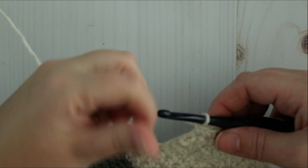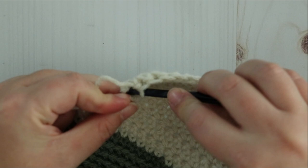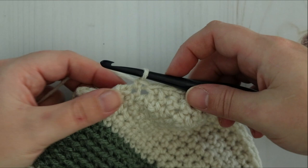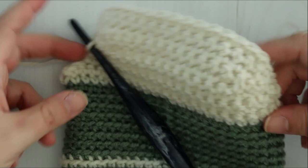All right, now single crochet into the side. Just anywhere. I know it looks like it's a big jump, but it will all pull in. Now, if we were making a sock to wear, I might have you do a single crochet two together, but since this is a stocking and we're not going to be wearing it, it shouldn't matter. So single crochet in the side and in that skipped stitch, and then slip stitch into the next row end.